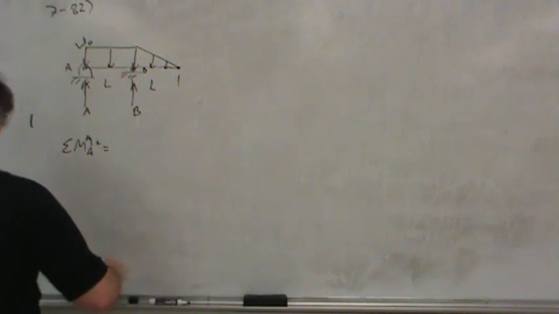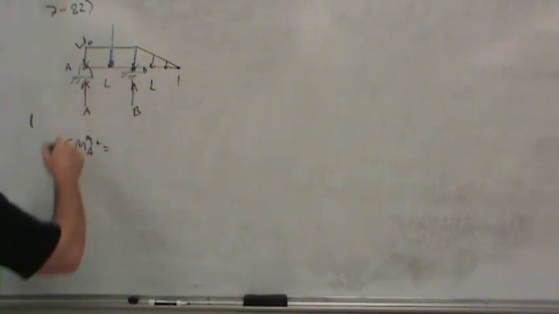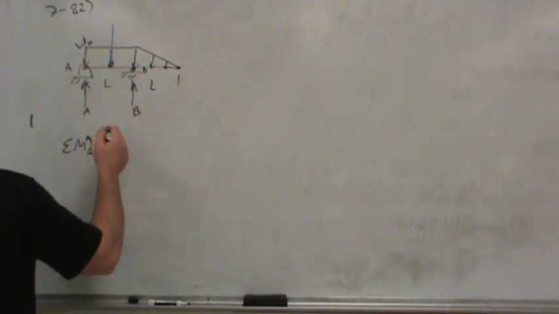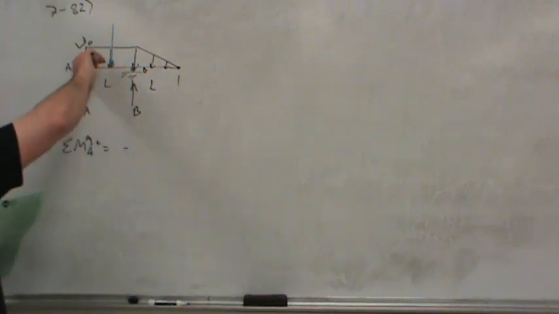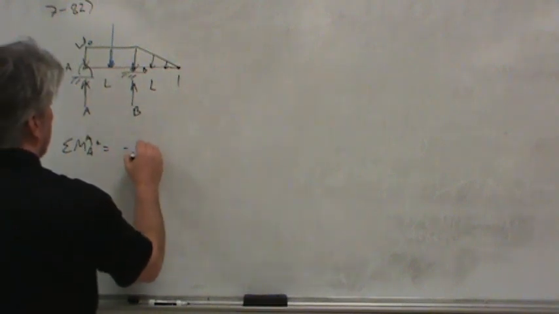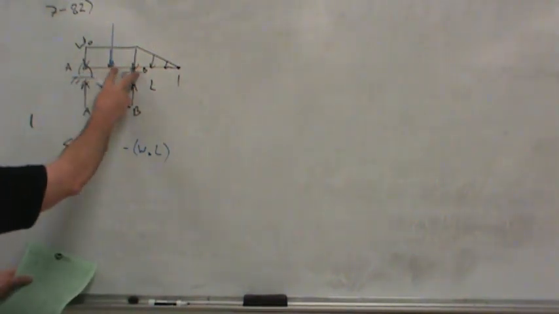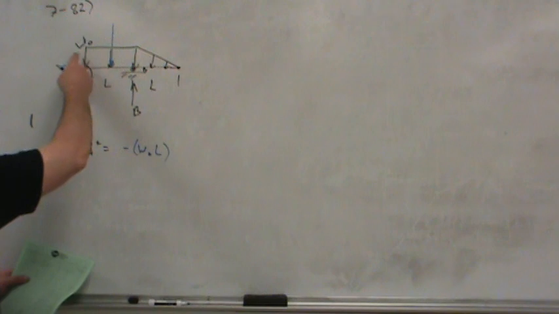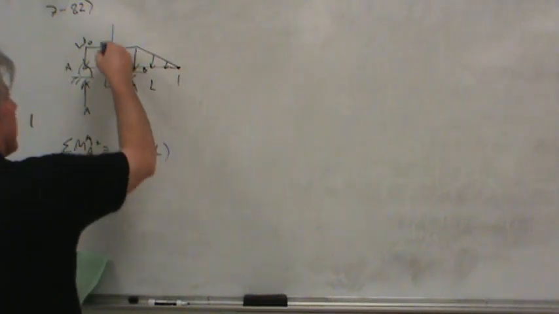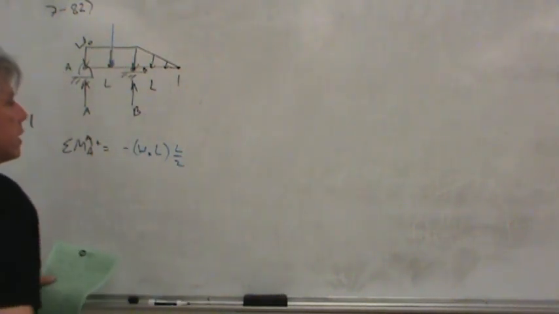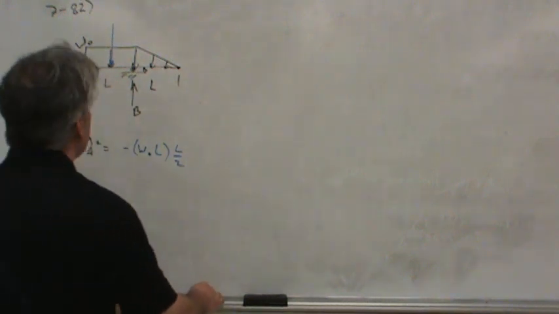But we've got a distributed load which will give rise to a resultant which will act at the center of that length. So I'm going to quantify that load in terms of the symbols given. Now, notice that load will cause a negative moment, thus this negative sign. But the magnitude would be W naught times L, right? Because W naught is the magnitude of this distributed load in force per length. So I'll have to multiply that by length to get the total resultant load. But then I need the moment of that load, so it acts at L over 2. So there's the moment of that resultant force from the first distributed load.